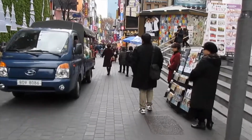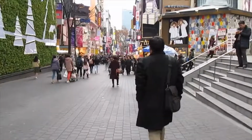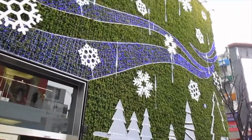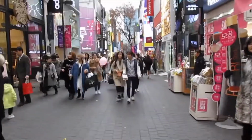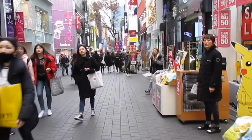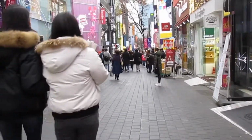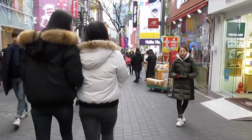And of course, I couldn't come to Myeongdong without doing some kind of shopping. I was wandering around the streets. I went to all the different skincare and Korean cosmetic stores that they had to offer. I wanted to try and film as much as I could inside, but it was just so packed sometimes because of the amount of sales that they had that there was just no room for me to film. And I'm not going to lie, there were some moments where I was so overwhelmed I didn't even bring out my camera.